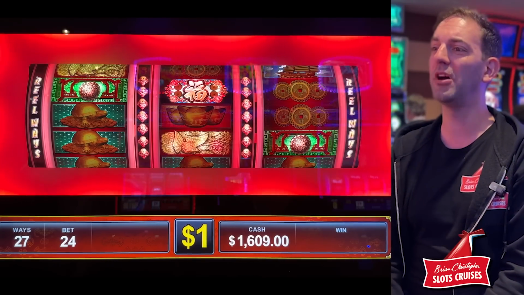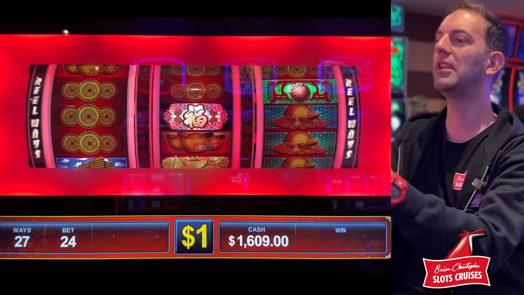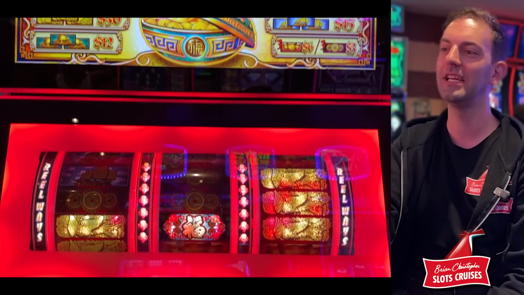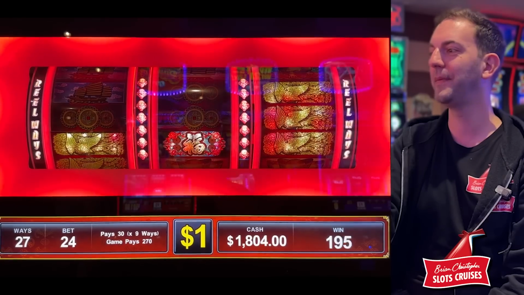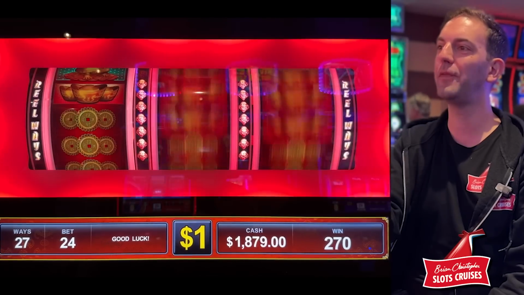Be nice. Multiplier, multiplier, multiplier. Get it? No. And biggest symbol. Times 3. Times 3. $270. This is exciting. Okay. 4 more spins. Halfway through the bonus.